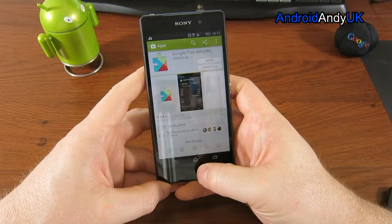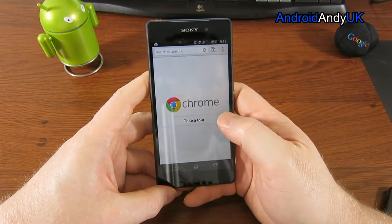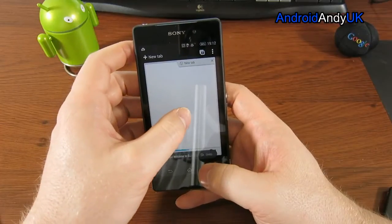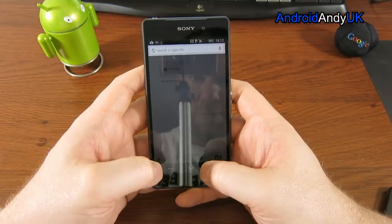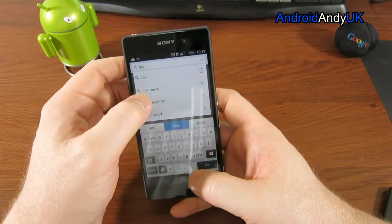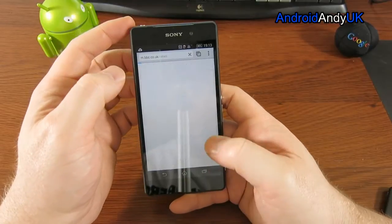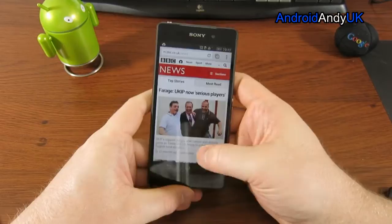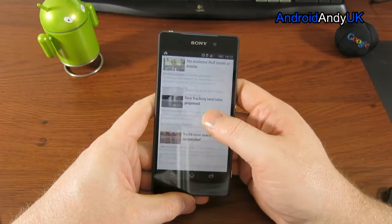What else do you want to see? Let's have a quick look at Chrome. Let's go into a new tab and browse to BBC News, please. That seems quite quick and snappy, I would say. It's very smooth, as you would expect from a top-end phone these days.